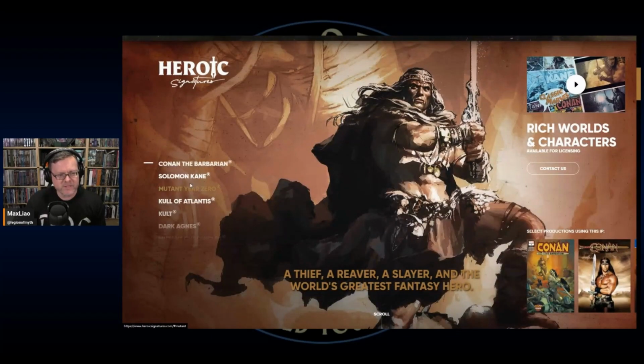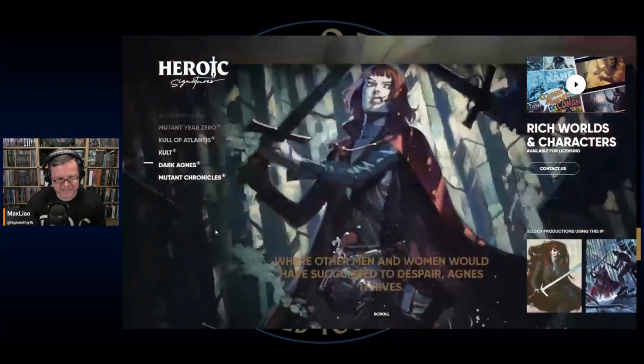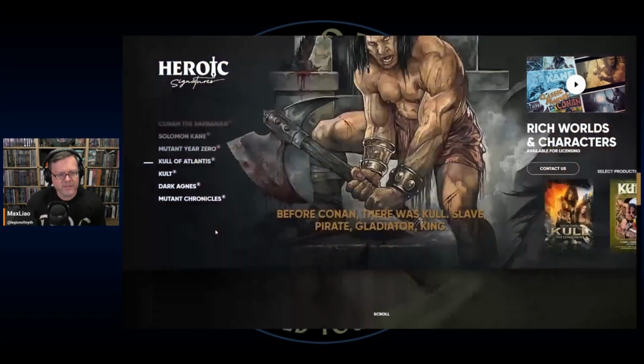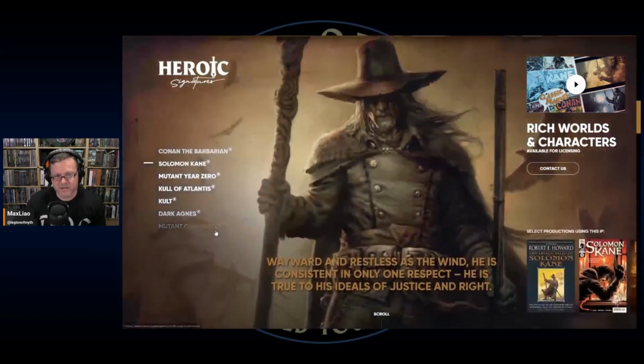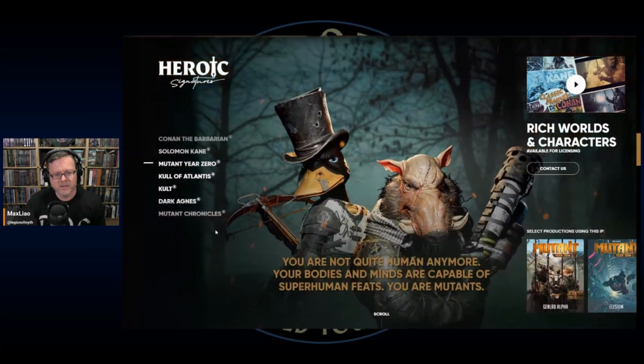What I'm really nervous about, Conan we know is gone. Okay, Mutant Chronicles we know is gone. Hopefully you're not getting epilepsy there. What I'm curious about is Mutant Year Zero. Oh, and Solomon Kane is gone too. It's not even on the PEG website anymore. What I'm interested to understand is if Mutant Year Zero is gone as well.